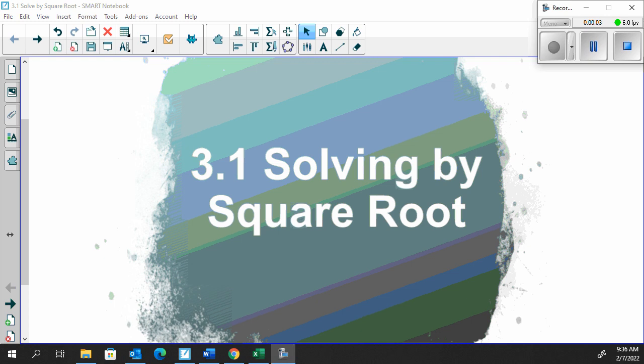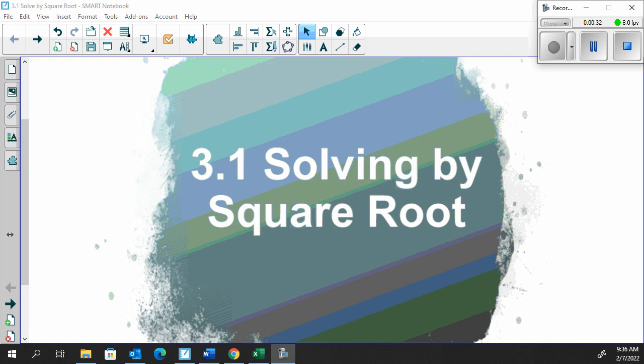So before we really get started with this, I kind of told y'all last week this whole unit is going to be about solving quadratic equations, which again means finding x-intercepts of a parabola. There's different methods that we're going to use to do it. So I erased it already, but the first one we talk about is factoring. So that's one way to find the x-intercepts of a parabola. There are other ways to do it too.